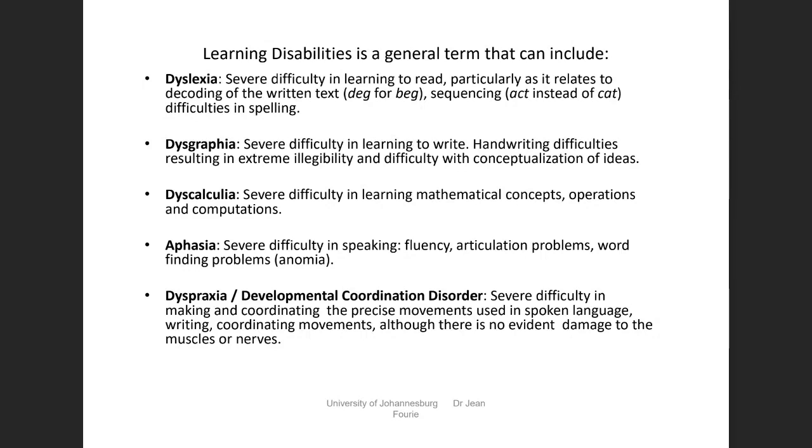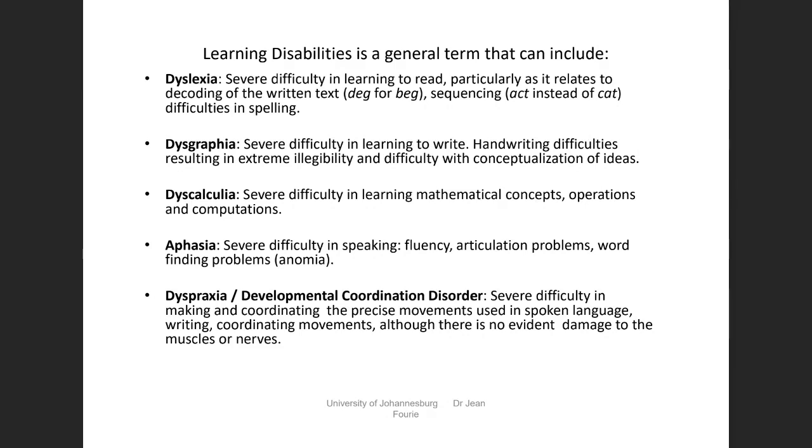Dysgraphia: graphemes are the actual squiggles, the alphabet written on the page, or equal signs, or plus signs, or numbers. So the actual things that are on the page are the graphemes. And so a child who has dysgraphia has difficulty with writing down the numbers and the text. You will see this with children who have extreme handwriting difficulties, very illegible handwriting, sometimes very slow and laborious, and difficulty with actually putting their ideas on the page, with conceptualizing the thoughts that they have and putting them into order.